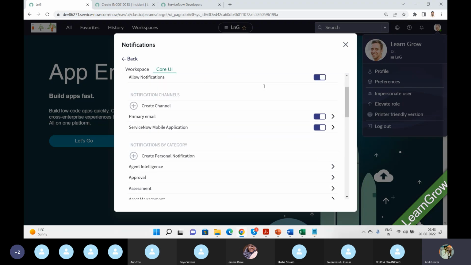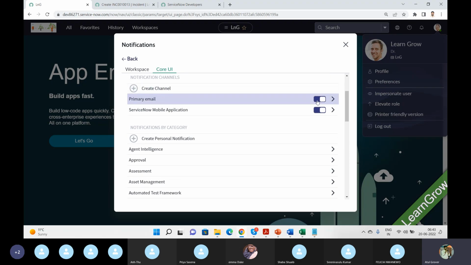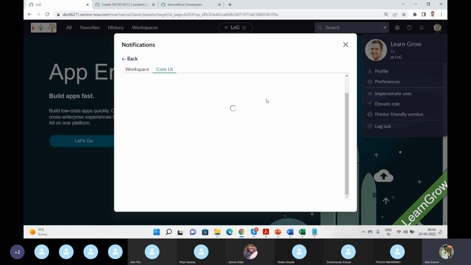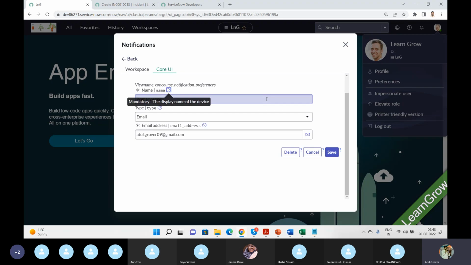I want the notification to go to this email ID, that is called the primary email ID. This is called the channel here. I click here and I can put my email address here. Maybe I'm using two email addresses, one X, one Y. I want that if anybody withdraws money from my bank account, it should go to Y, because Y is the one I'm checking all the time. So I can put it here. It is the primary one. So the initial email should go to this particular email ID only, not to anyone else.